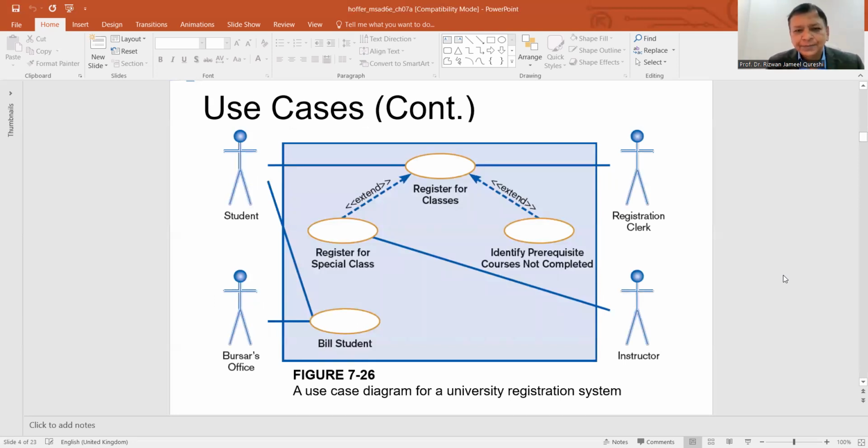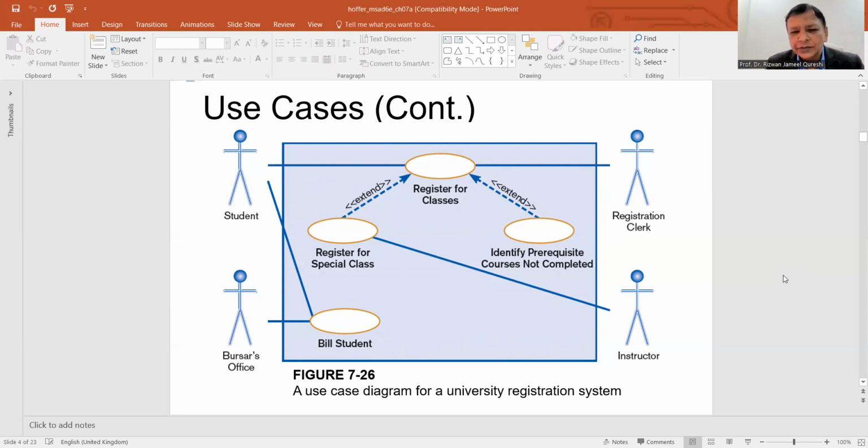Let's take an example, a use case diagram for the registration system. We have four actors: student, accounts officer, registration clerk, and instructor, and there are four use cases, such as register for classes. We use stereotypes to describe the relationship between the use cases: the first is include or uses, and the second is extend.